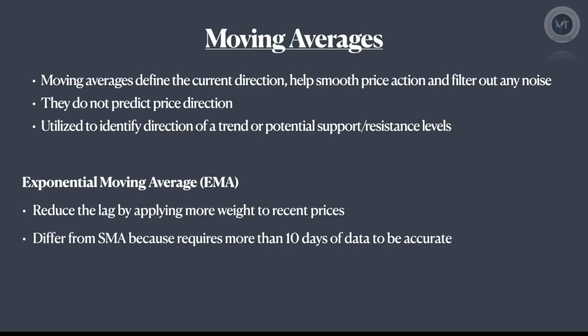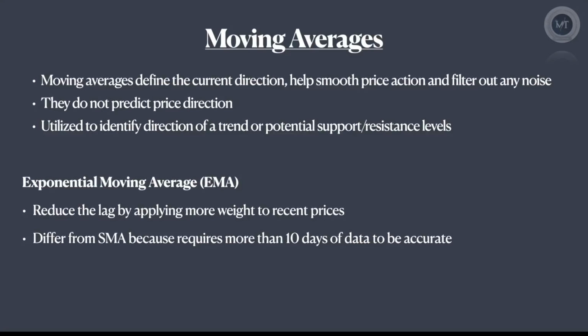So first we have moving averages. Your moving averages pretty much define the current trend of the stock. It helps smooth out the price action, so you're able to gauge a little bit better and identify the trend, whether it's on an uptrend, if it's trending above the moving average, or if it's on a downtrend, trending below the moving average. It's not going to signify price direction. It's kind of going to give you an understanding of what the stock is doing currently.